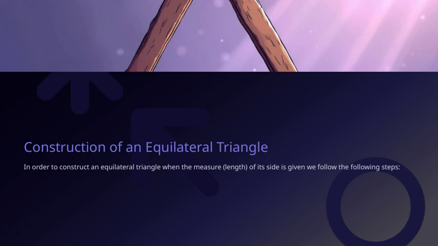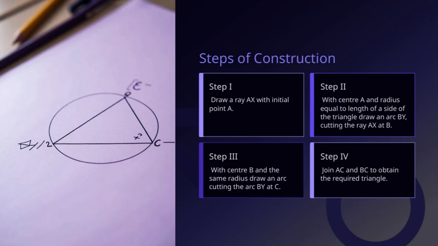It's a great example of how simple steps can lead to the creation of a perfect geometric figure. Let's start by joining points A and C to help us find the required triangle. This step is fundamental because it sets the foundation for our construction.